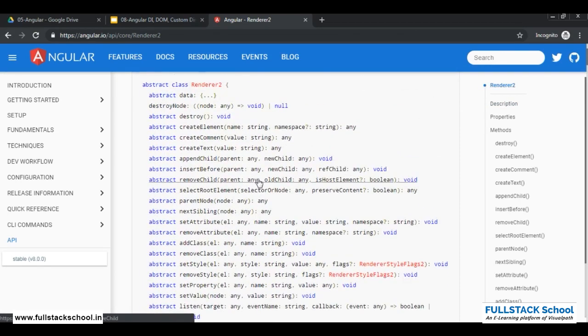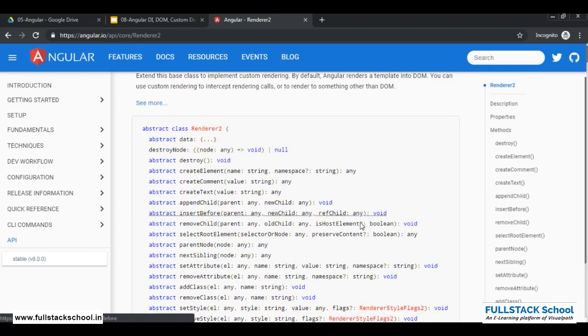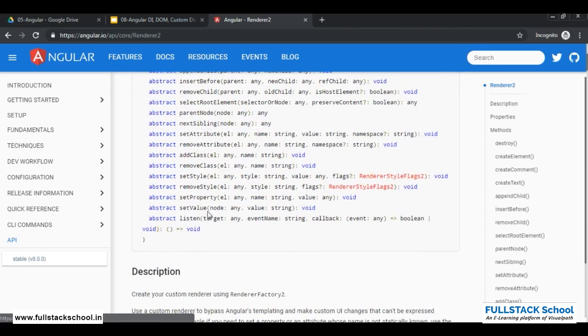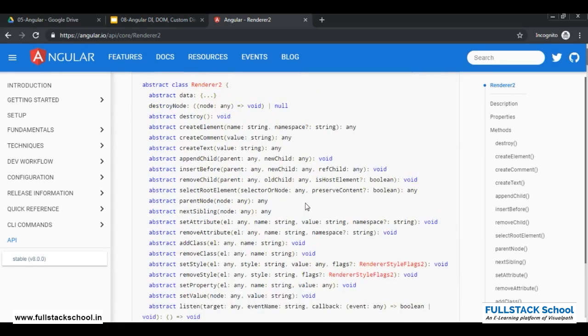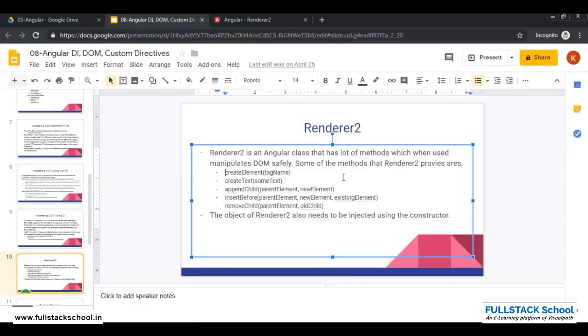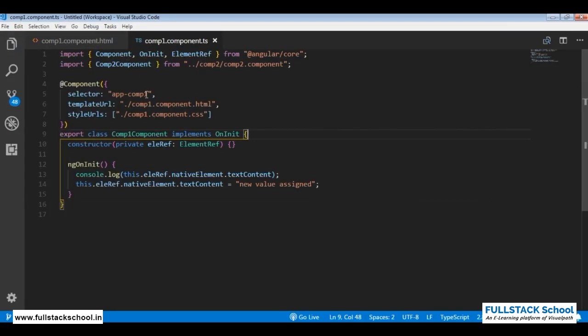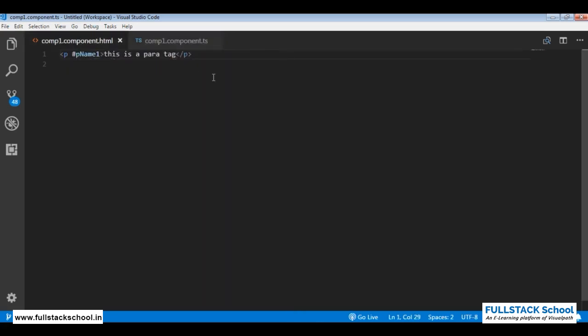And in Angular we need to use the Renderer class and create an object of the Renderer class, again using DI, and you can access all these methods. Once you are able to work with these methods, you can modify or make some changes to the DOM. So in the coming session we'll see usage of these methods with some basic examples. We'll use some of these methods from Renderer2 and do some manipulation on the DOM.